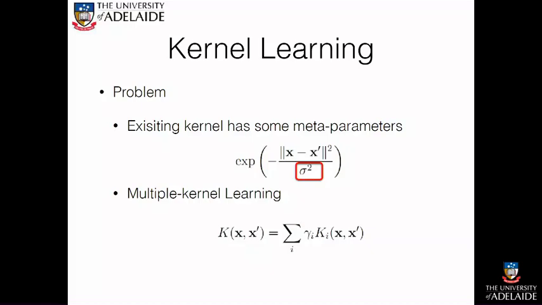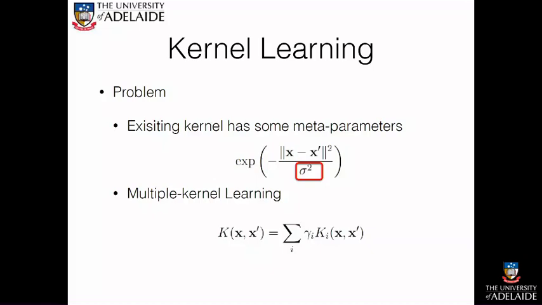And I assume the ideal kernel will be a linear combination of these 4 kernel functions. Of course, this assumption may not hold for real-world problems. It really depends on the predefined kernel functions. If you predefine a lot of kernel functions, then this assumption might hold for real problems. If you do that, you convert the learning of the hyperparameter sigma into learning of the linear weight, in this case the gamma.